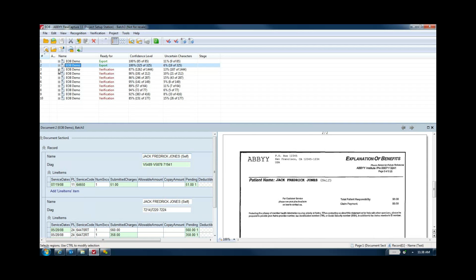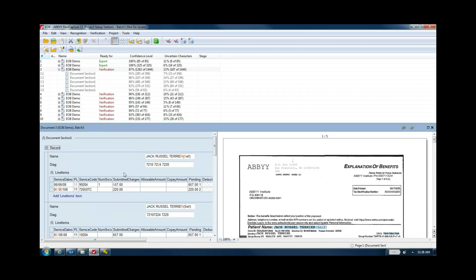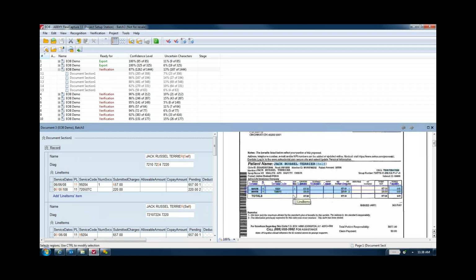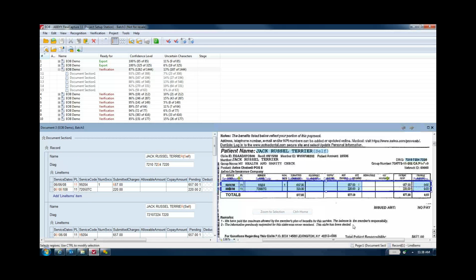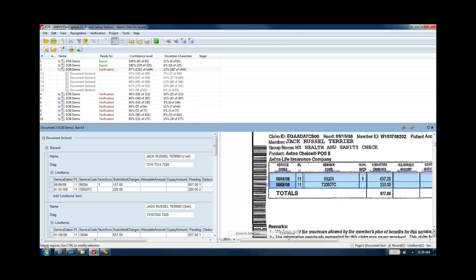You also have the ability to go through and do what we call a form verification. So this actually shows me, I'll still see my red confidence levels, but it shows me the complete image on the side here, and it allows me to pull off this information. So let's say if this date was read incorrectly, as this one was here, and they are the same service date, we can zoom into the selection here, zoom in a little bit more here.